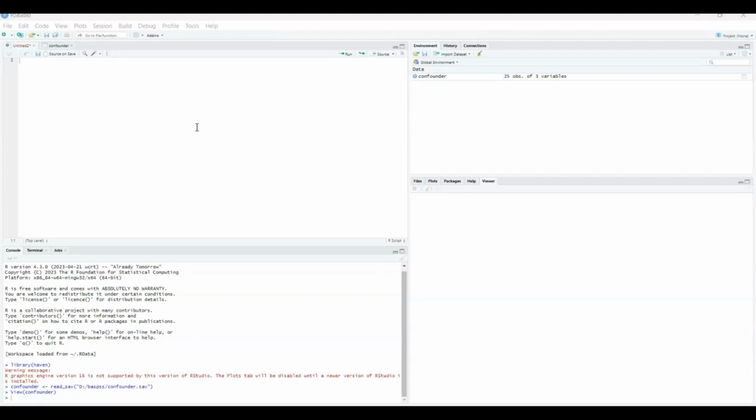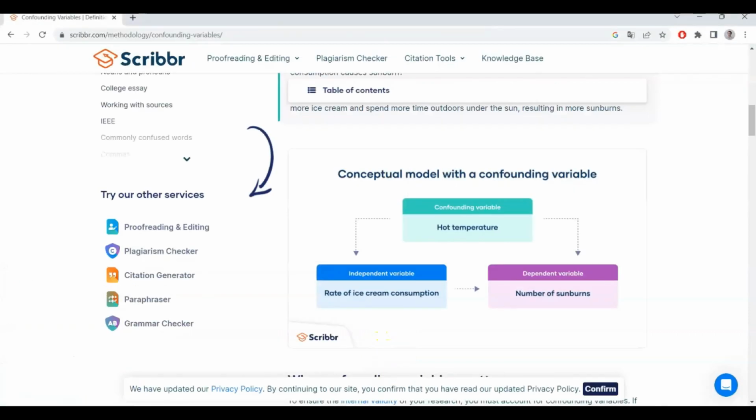That's simple linear regression. And today we're going to have a look at when you add another variable, which is a confounder. And over here you have a really clear model, which I found online. The original simple linear regression was rate of ice cream consumption to number of sunburns, which shows that if you increase the number of ice creams you eat, you would get more sunburns.